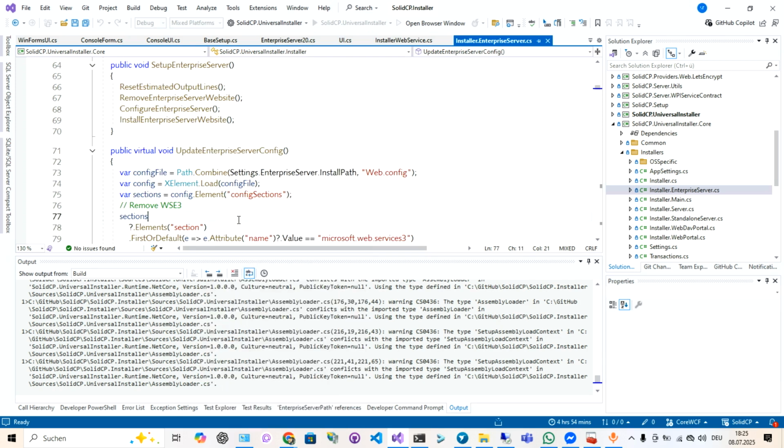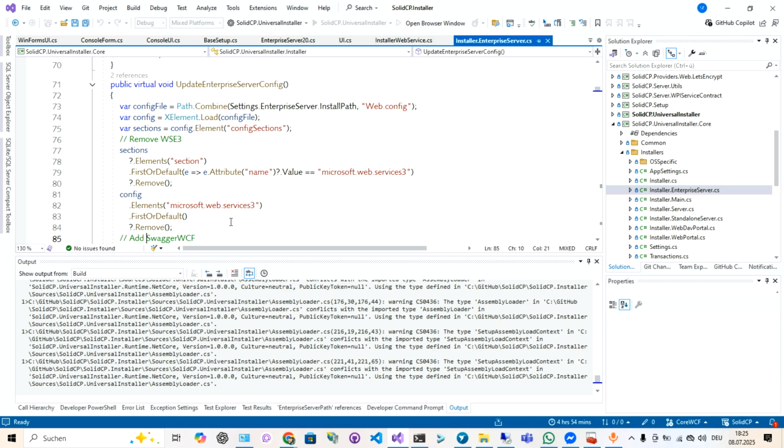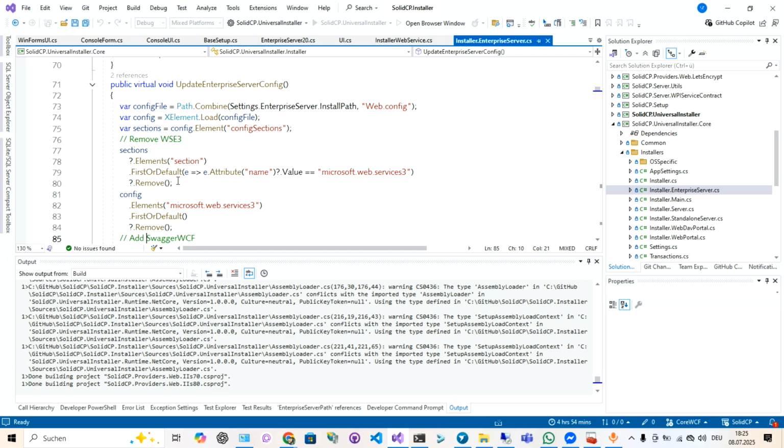If you look at this method, it will load the existing config file, and then it will correct the existing web config file to the newest version.